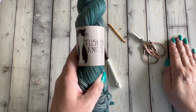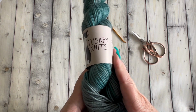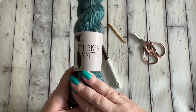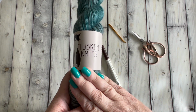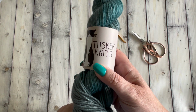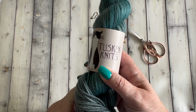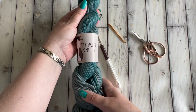Now this is the brand I use, Tuscan Knits, for the sample. She is no longer in business, but I do have an extra skein, so I'm going to be using that as the sample that I'm going to show in these videos. But as long as it's a DK weight, I used her Cabin DK, which is superwash merino, cashmere, and nylon. It's 10% cashmere and 10% nylon, and the rest is superwash merino.